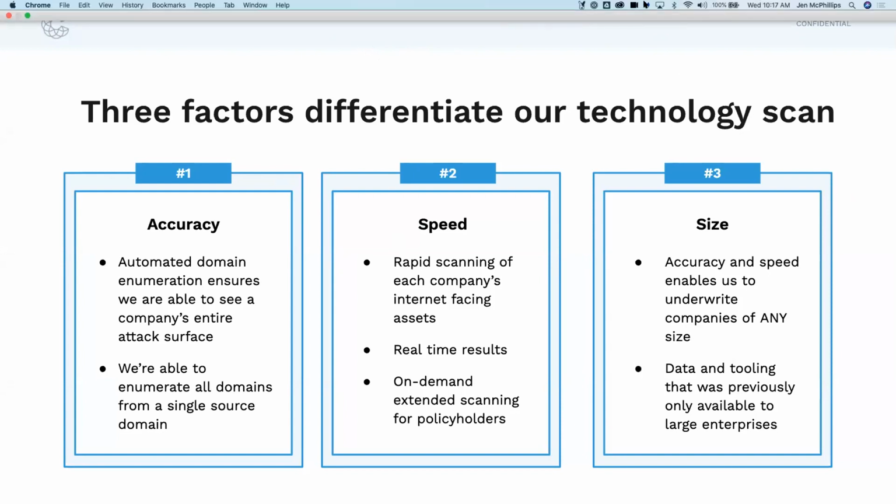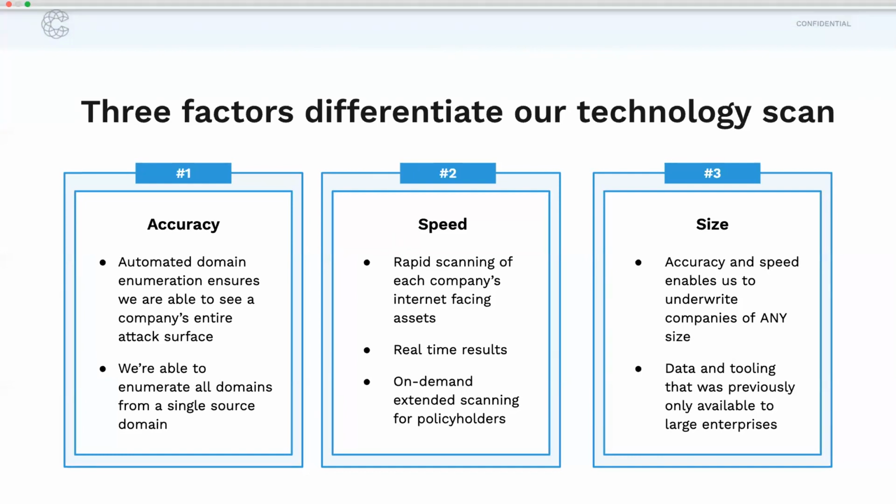We're actually working on something right now where, without even a domain, just starting with the main company name, we're going to be able to do the enumeration. So again, really taking a lot of different variables out of the picture, because from an underwriting perspective, you don't want to have to require the end user to input all those different subsidiaries and domains to try and figure out all the assets of the organization that we're trying to insure.